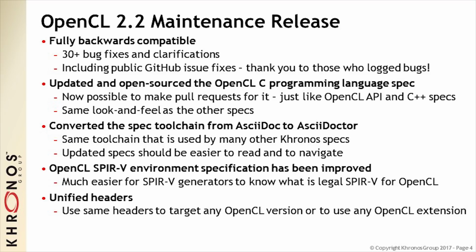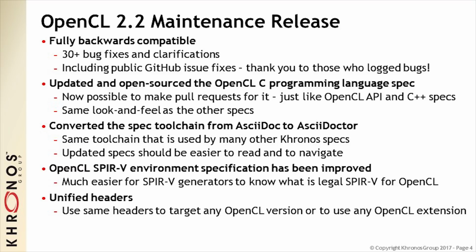Last year we put almost all of the specifications into open source. We didn't put the OpenCL language spec into open source because we were mainly focused on C++, but now we've filled in that gap. So now all the specs are in open source on the GitHub repository. We're using a consistent tool chain, which should make the specs consistent and hopefully easier to navigate.